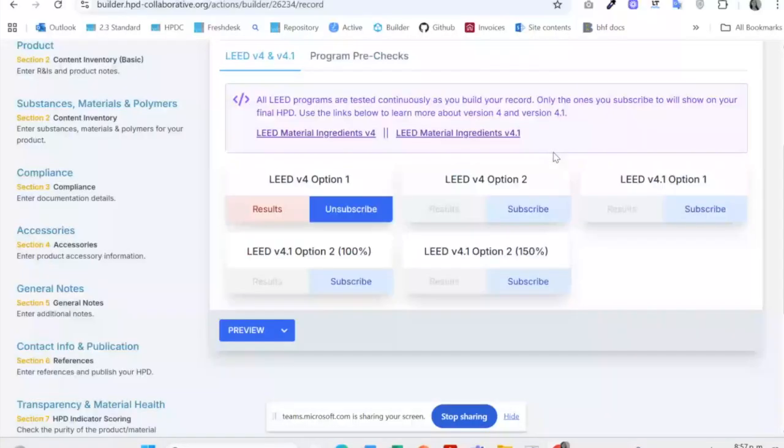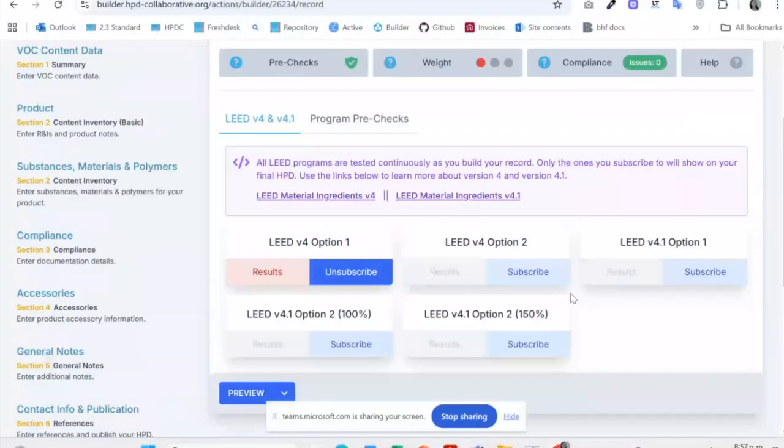For the second option, it has this pre-check but is also third-party verified. And then the other option is that it's optimized, which means that it doesn't have certain chemicals. So this is why we think we will have it within the next month at least. But we don't know if there will be changes on the credit still, or in the interpretation, or in the suggestion. So there is some work that still has to be done to have a final version that does not depend on us.